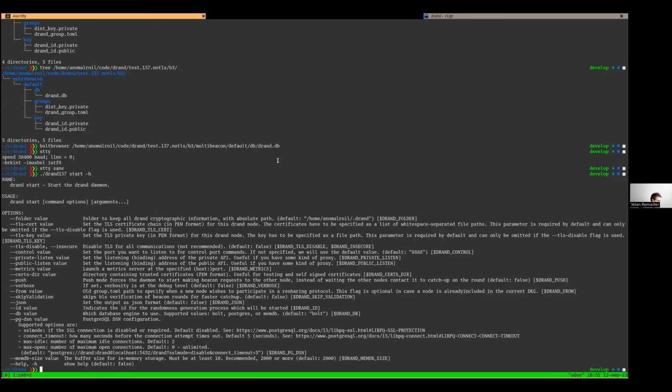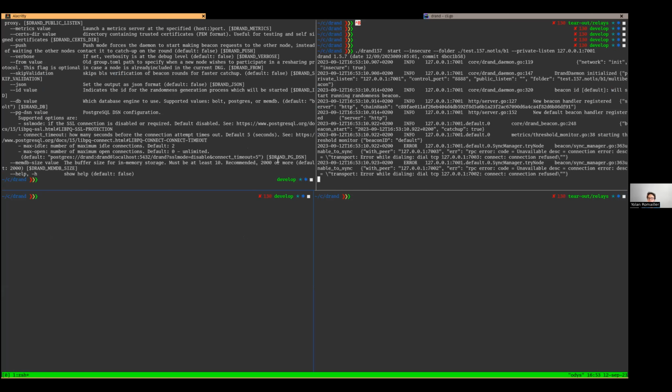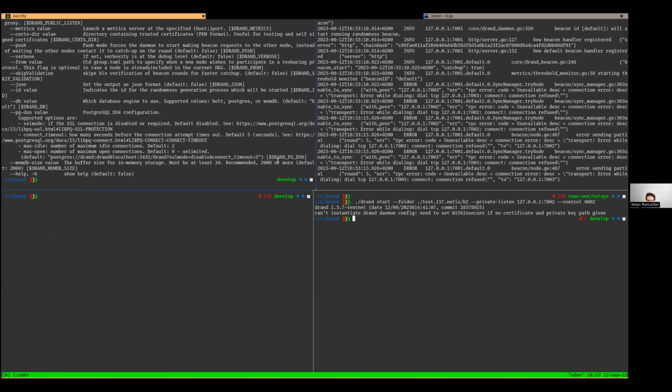So if we come back here to our nodes, right, we can go here. We can run the first node. We can run the second node. Doesn't like something. Oh, I didn't specify in second.